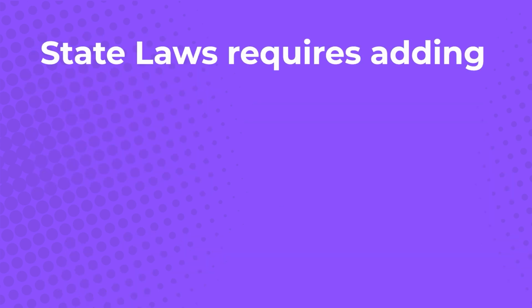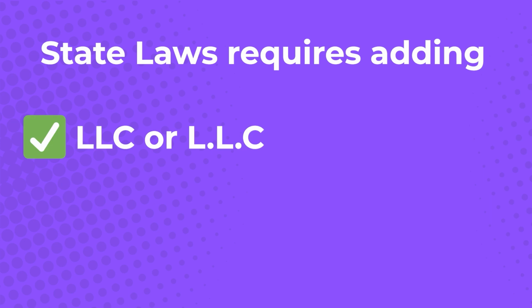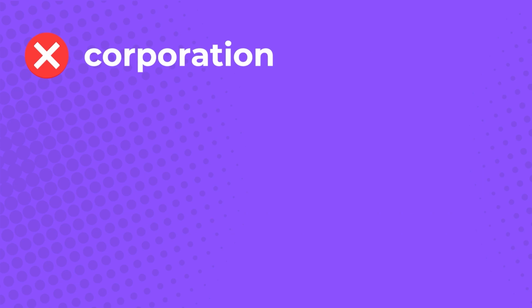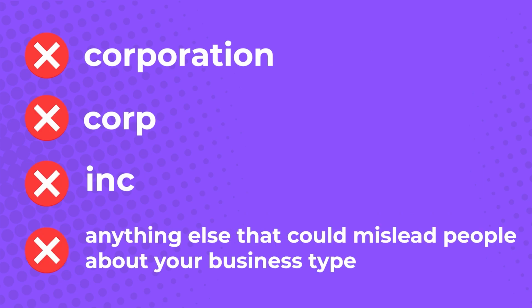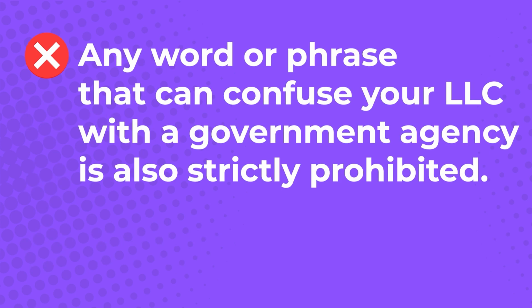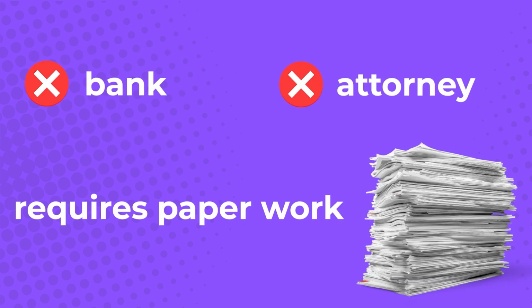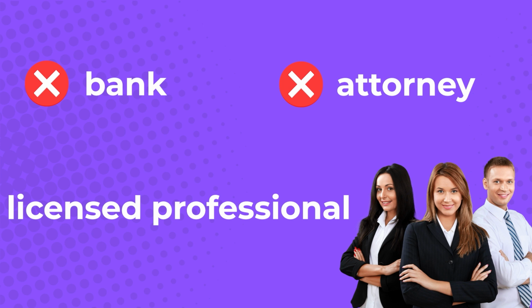Before I go off topic, South Dakota laws also require adding LLC or limited liability company to your registered business name. You can't use terms like corporation, corp, inc, or anything else that could mislead people about your business type. Any word or phrase that can confuse your LLC with a government agency is also strictly prohibited. Using words like bank or attorney in your business name would require more paperwork. Adding these words would also require you to add a licensed professional as part of your LLC.